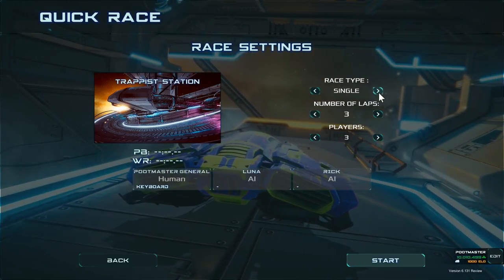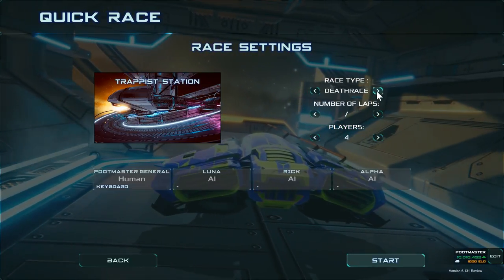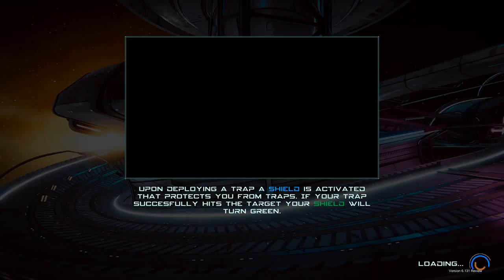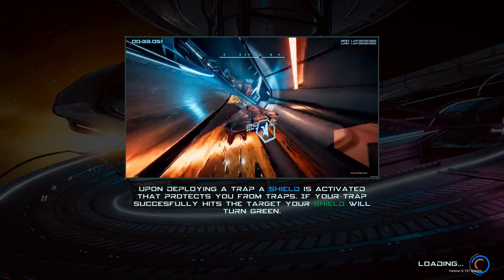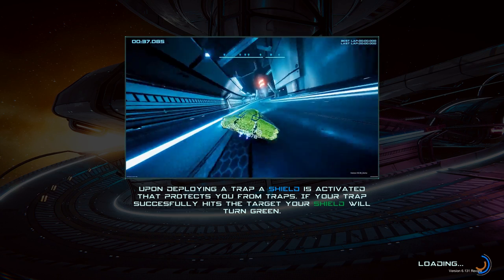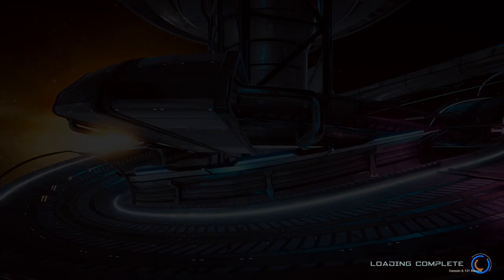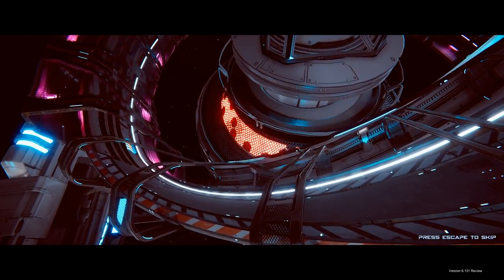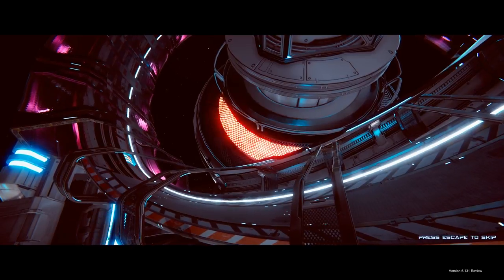Just have a couple of AI. Race type, single. Death race. Training. That's great. Let's just have a training. Yeah, why not? Okay. It looks really cool. And that's honestly, for most games, I won't give them props for looking cool. In a game like this, it is important a little bit for the game to look cool.